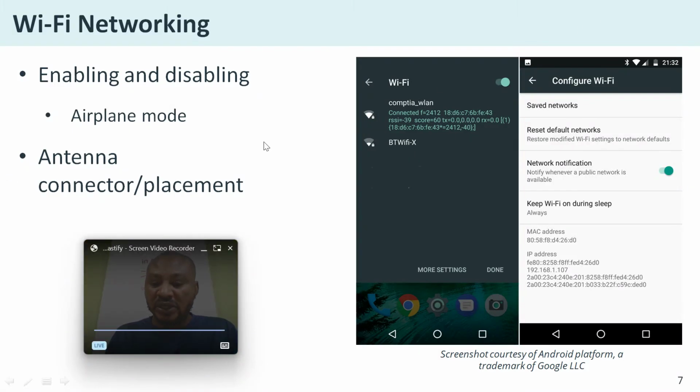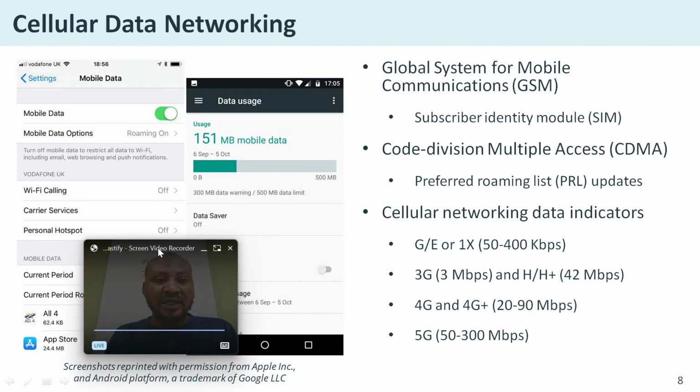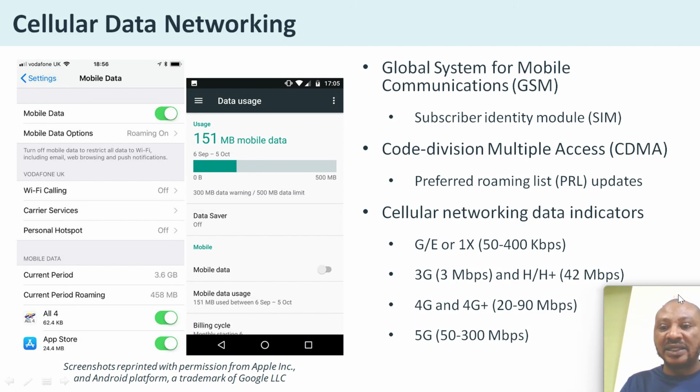We're going to move to slide 8. Similar thing here. Here we see cellular data networking. This is where you go to your mobile phone, go to cellular data. You want to be able to select your mobile network. What mobile network are you using? Your data options, you're going to see them here. What's your data type, in terms of 3G, 4G. This is how you set all these things up, and you select your network provider.